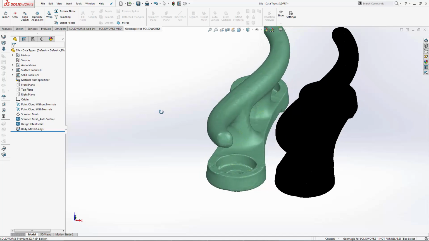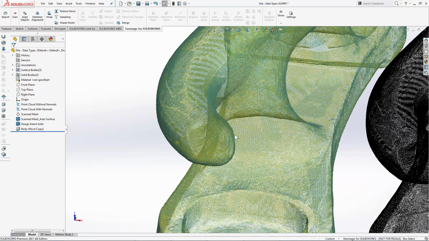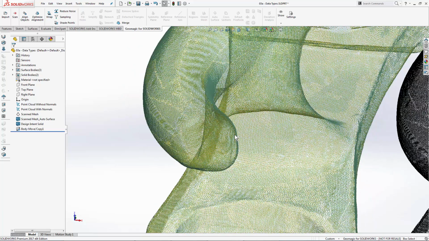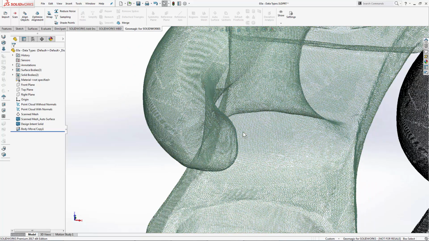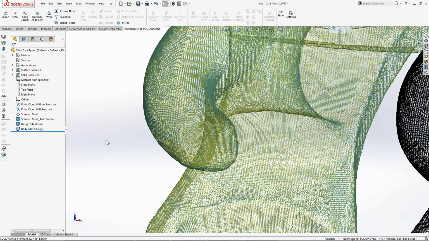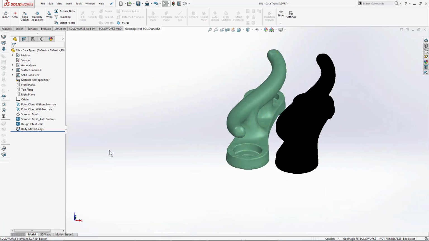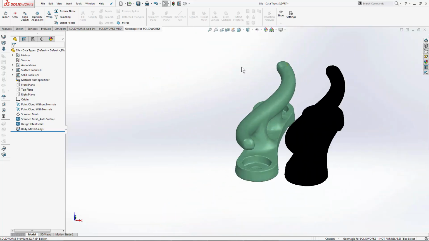If I zoom in close enough, I can see that I've got individual points, and I can also see through the object. So I can actually see the backside of the points behind, and that's going to be shaded in that yellow color. Now, like I said, both of these point cloud formats can and often should be converted, either using the wrap command or the merge tool, which we'll talk about later, into a mesh file.